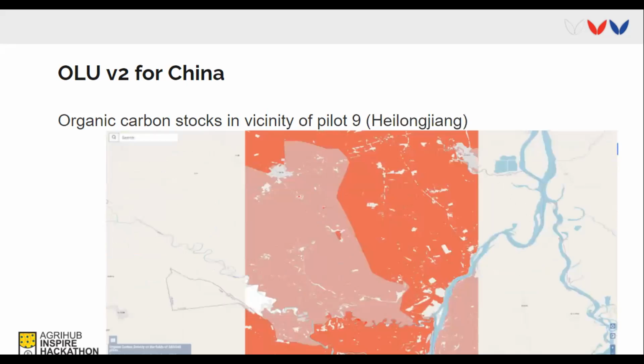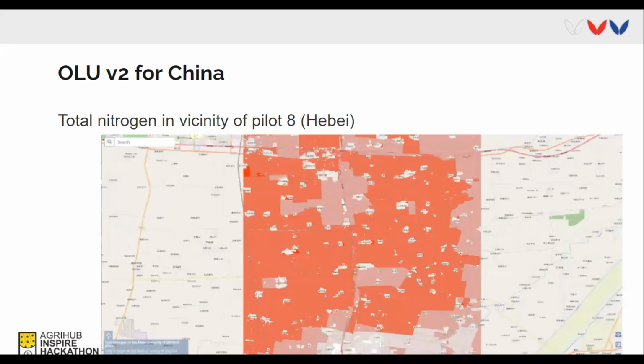Here is organic carbon stock in the surface soil layer in the vicinity of the Heilongjiang pilot, and here we have this last pilot in China, the Hebei pilot, and here are basically the average values of total nitrogen in the vicinity of this pilot.